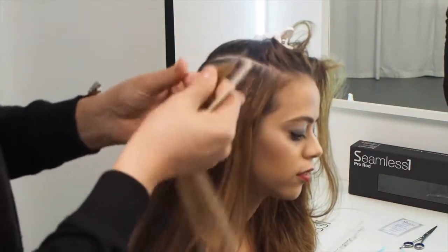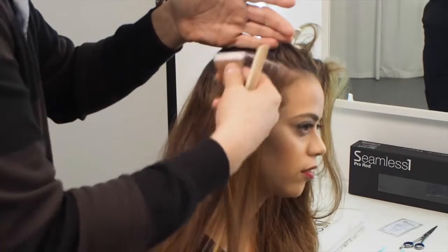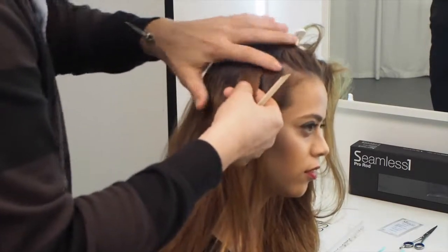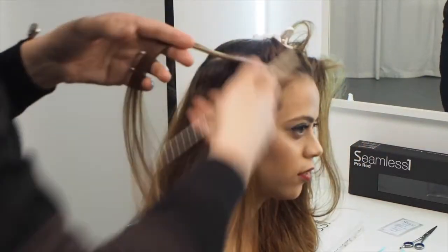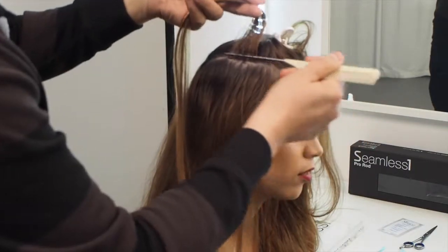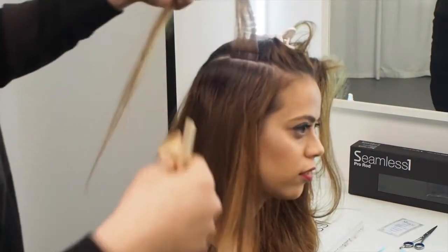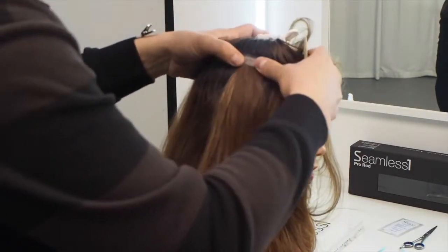So now we're going with the darker one on top. As you can see, we're creating that balayage or ombre effect. So we're massaging the hair with my finger down, put it in. As you can see how we pick up all the hair, want to scoop it, massage it, remove whatever's not connected. The same technique over and over. And as you can see, we put this one under, pin it, and then massage it together. Real nice, you know what I mean?